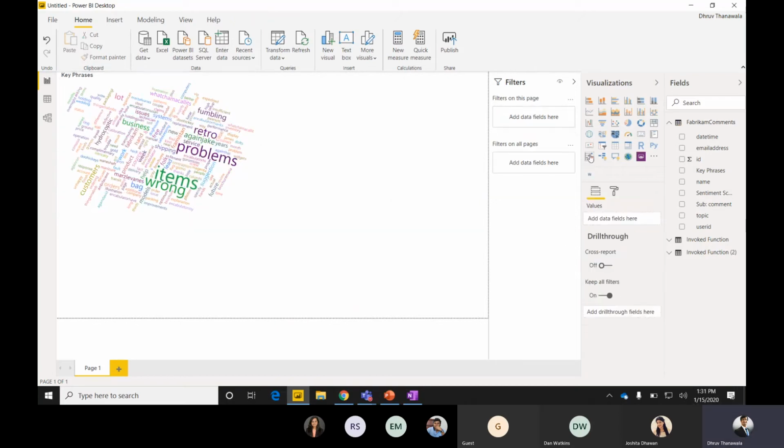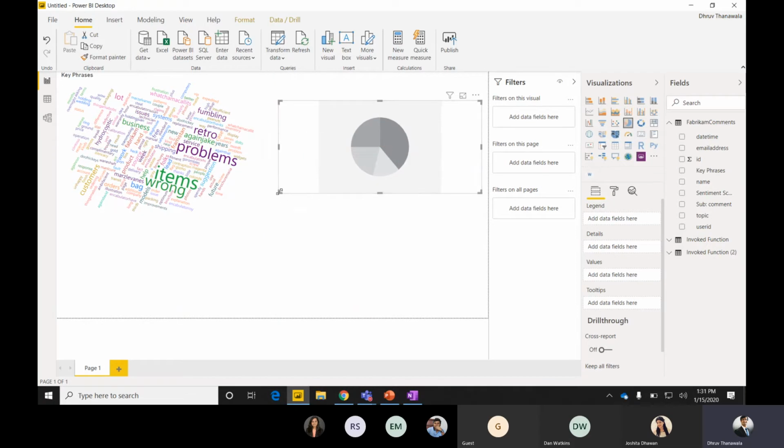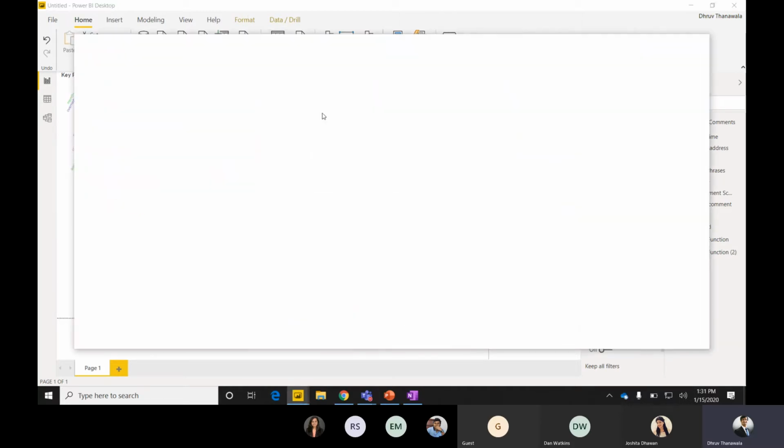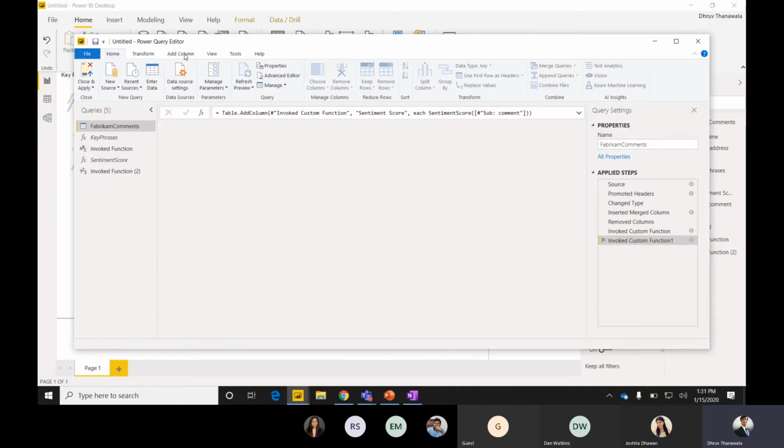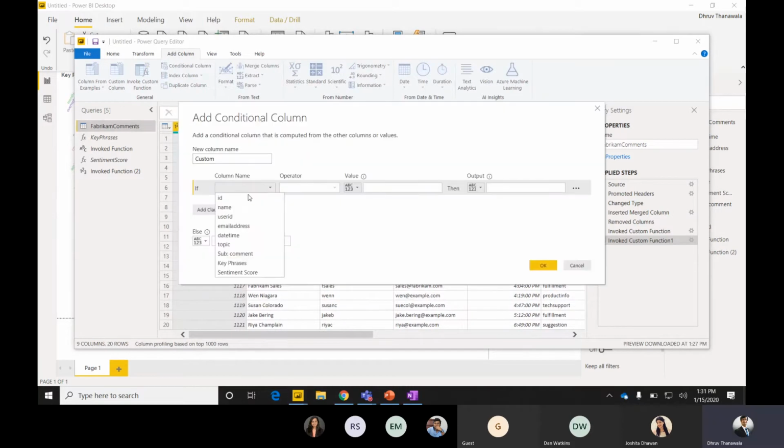After that, I can create any other visualization, like let's say a pie chart. Oops, I forgot one thing. I need to add another column, a conditional column. So I'll go to add column, conditional column. What is my condition? If my sentiment score is less than 0.5, then I will say it's a negative comment.